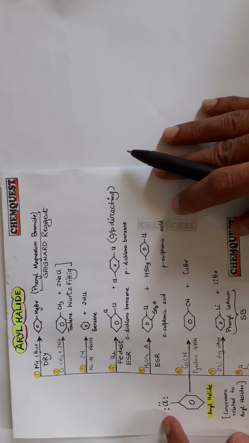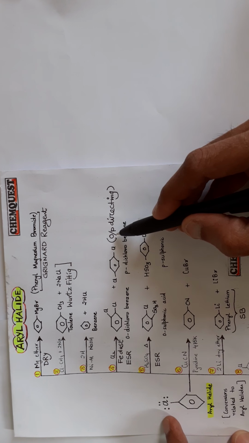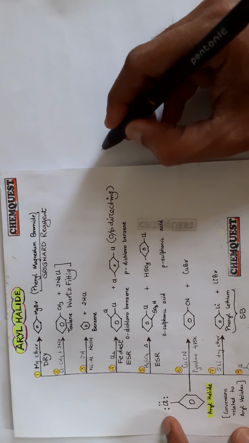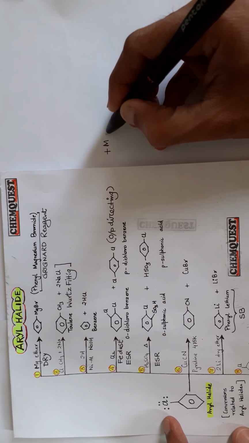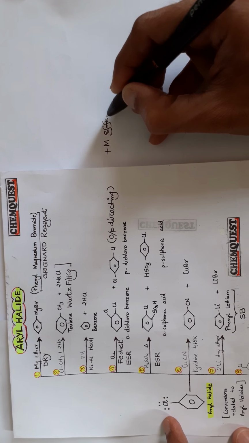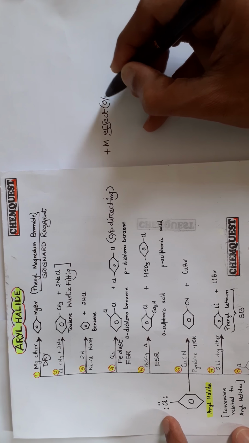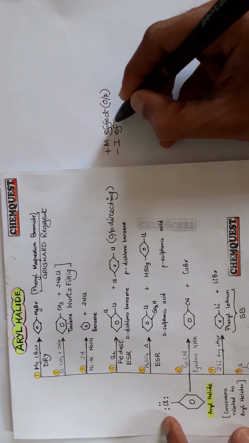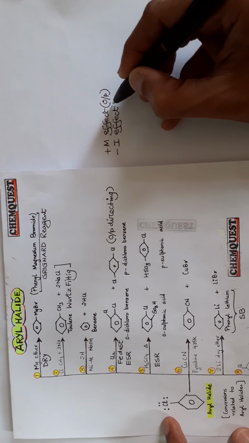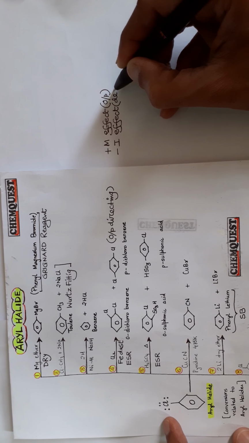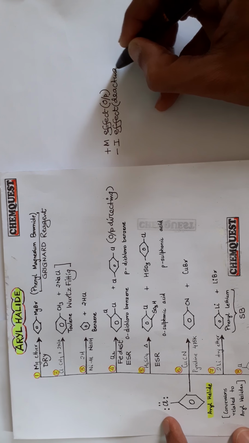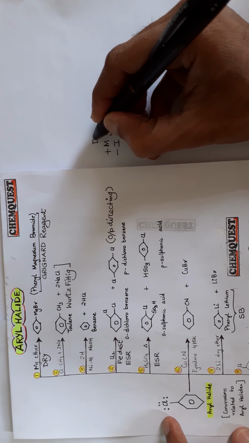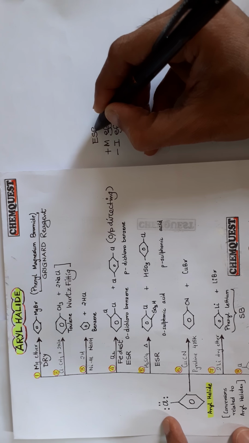It promotes electrophilic aromatic substitution, which is known as ortho-para directing, but there is a plus M effect for ortho-para directing, and again a minus I effect, an inductive electron withdrawing effect from the benzene. It is deactivating. Ortho-para directing and deactivating, it relates to ESR, electrophilic substitution reaction.